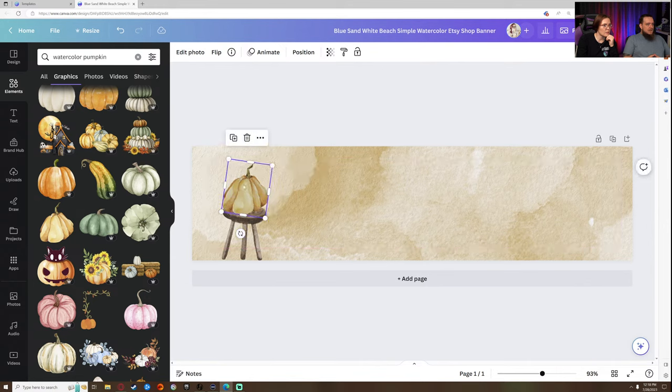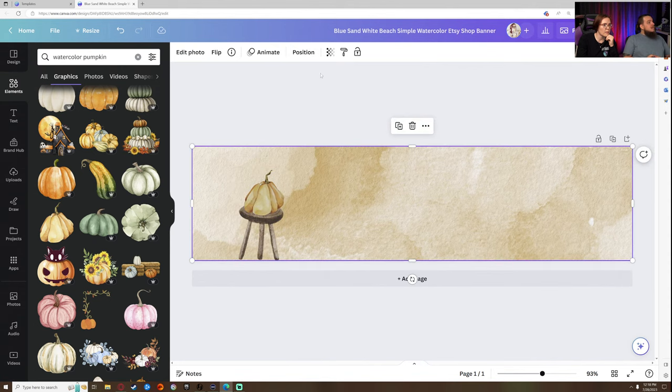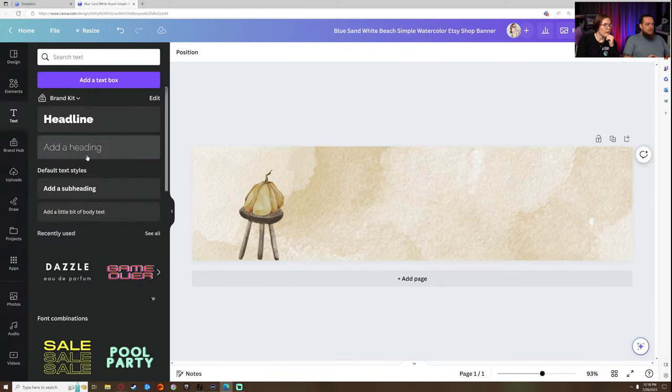Here, I'm actually going to turn him a little bit. I like it just kind of sitting on the stool. And no drop shadow. Doesn't need it when it's water. No, absolutely not. And then I'm actually going to fade this out just a little bit. Yeah, that way that kind of pops a little more. All right, now we need a chocolatey. Need like a chocolate bar. Watercolor chocolate bar, like in this corner down here.